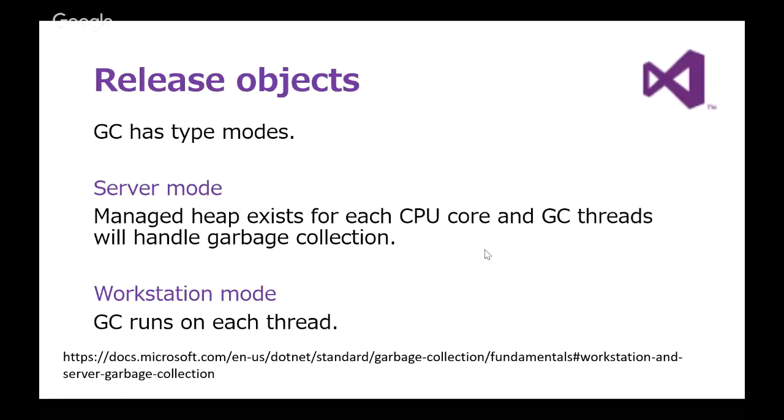And in the server mode, what they did before .NET 4.0 is, let's say there are 20 threads, and the garbage collector has 1 thread. By the way, 1 thread per CPU. And that garbage collector thread says, okay, please, everybody, do not move. Then they delete objects and compact everything. And after it's done, all right, resume your work. That's how they collect data.